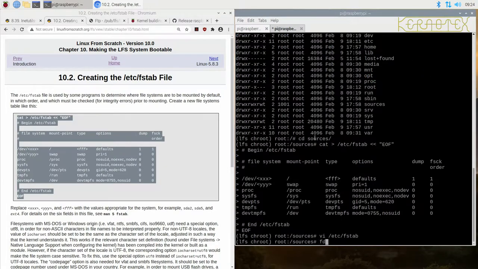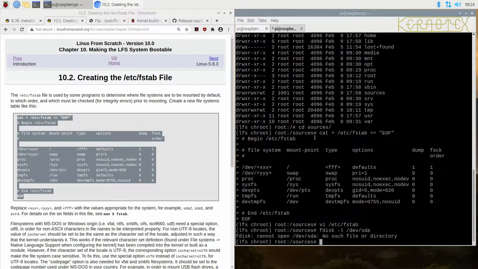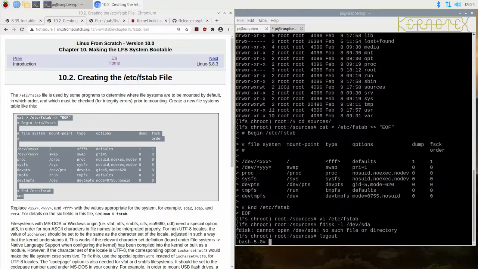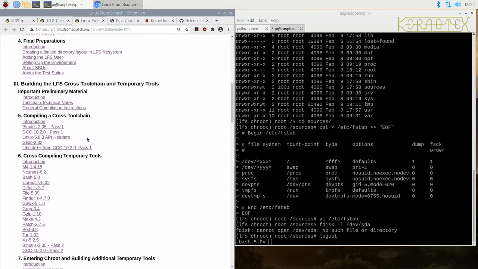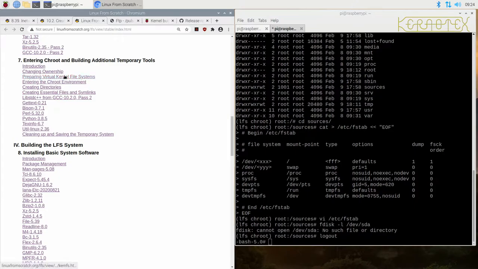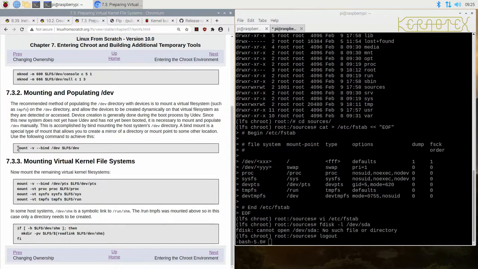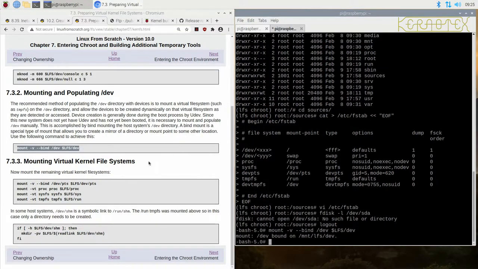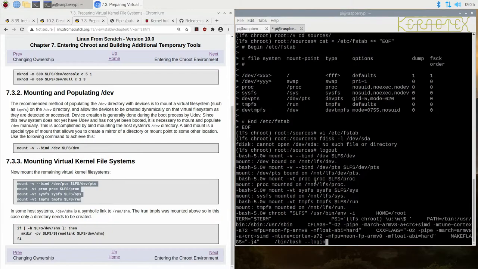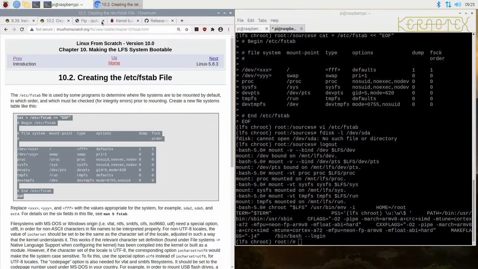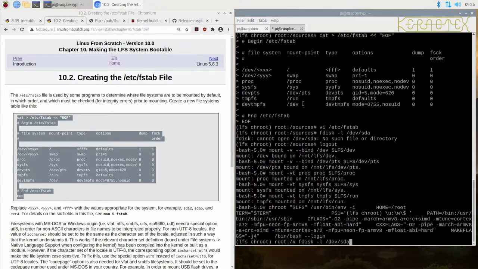If we just come out of this for a moment, do an fdisk -l /dev/sda to remind ourselves of... right, looks like I've forgotten to mount my virtual file systems. Right, okay, let me do that first. So just go down to the root, mount the dev, and I'll just quickly run these in. Yep, that's all good, no problems there. And I'll return to the root and I'll retry that command. That's better.